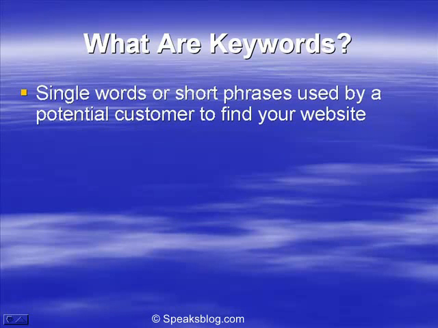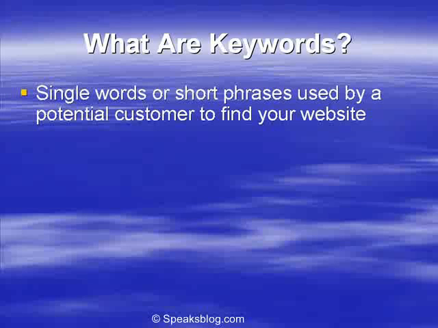Firstly, let's start talking about what keywords are. A keyword is a single word or a short phrase used by a potential customer or website visitor of yours to find your website in the search engines. They go to, say, google.com, they type in their keyword, they hit search, it brings up some search engine results. Your site hopefully is one of the top 10, and that way people find you. So that's what a keyword is and how it's used.